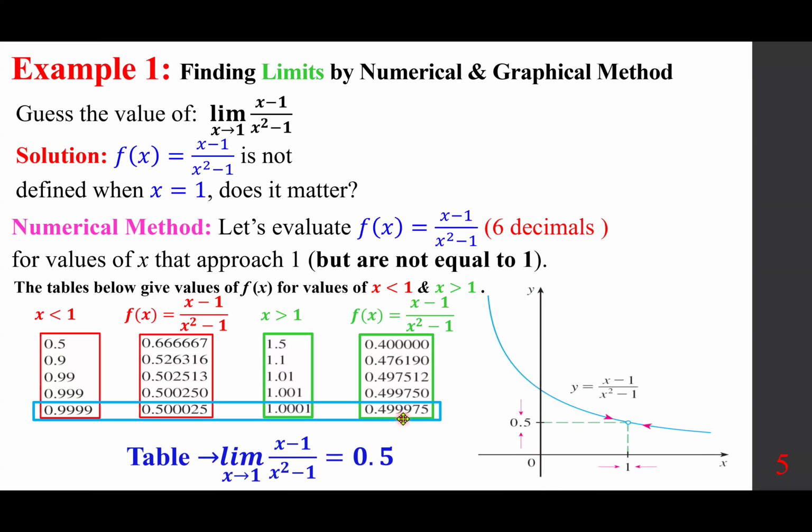Now, if you want to graph this, you come closer and closer to 1. From the left, you're in this branch. From the right, you're in this branch. In both cases, you're moving towards this hole, which has an answer 0.5, the y-coordinate 0.5 or 1/2. Now, bear in mind that I'm going to remind you.